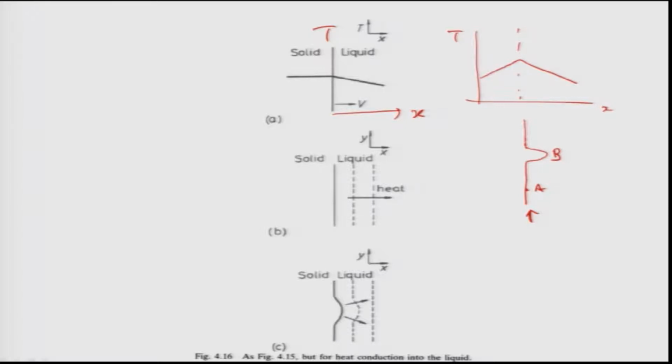So, point B and point A, where is the temperature of point B? The temperature of point A is this one, TA, and point B temperature will be somewhere there. You can draw point B this way. What you see here very clearly, because of the negative temperature gradient in the liquid, the temperature at point B, Tb, is less than Ta, and therefore point B is undercooled more than point A, because undercooling is again defined as Tm minus T. Now, as Tb is lower than Ta, the total undercooling delta T is higher at point B than A.